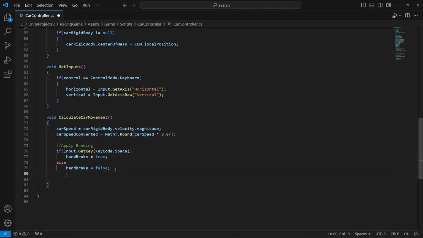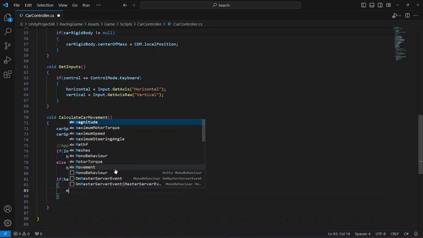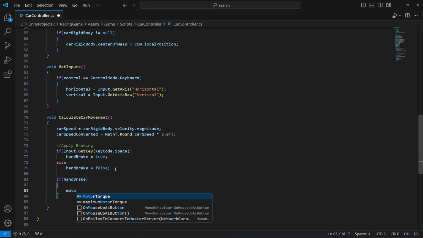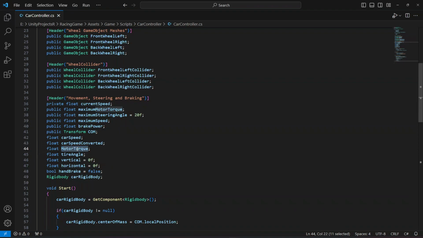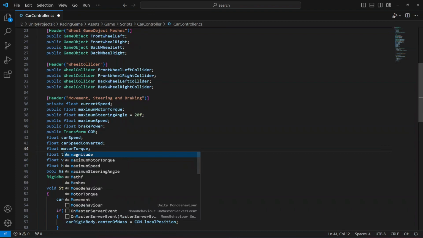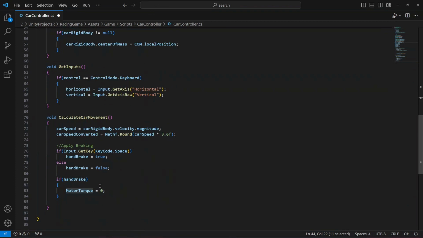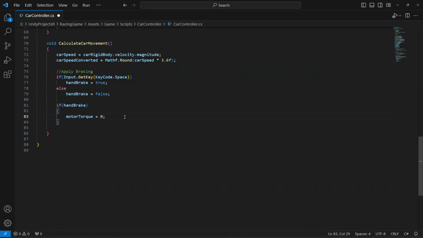Then we're gonna say that if the handbrake is applied, then yes, the car is now gonna stop. So we're gonna set the motor torque to 0. Okay, this is this motor torque variable. We can actually make the m small right here. So just motor torque. We're gonna set this to 0, and also we want to apply brakes.